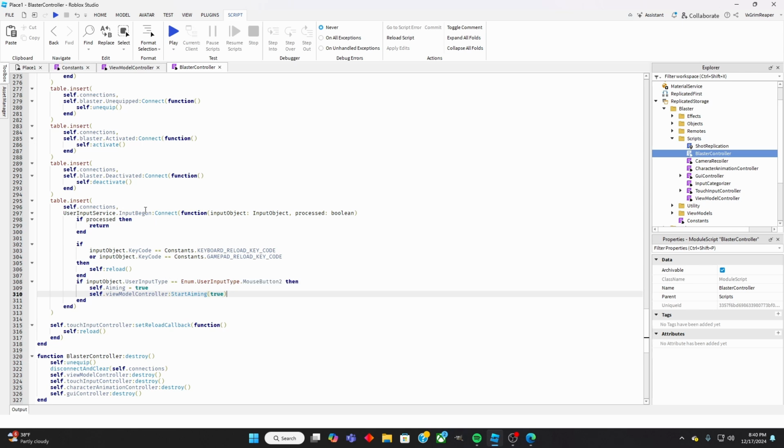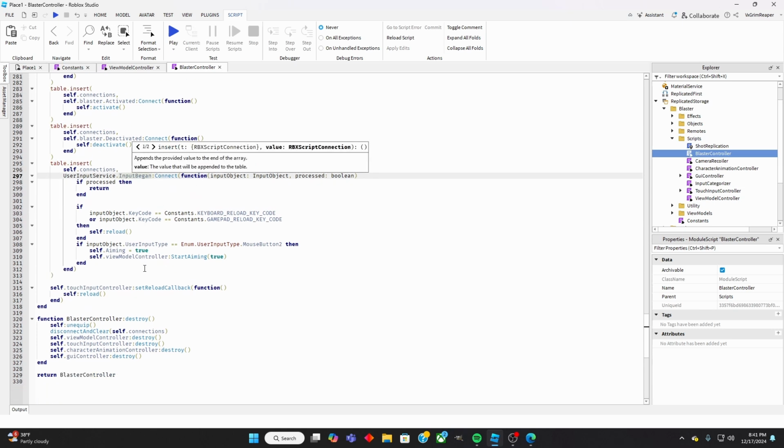Okay, now we need to make a table.insert for InputEnded.